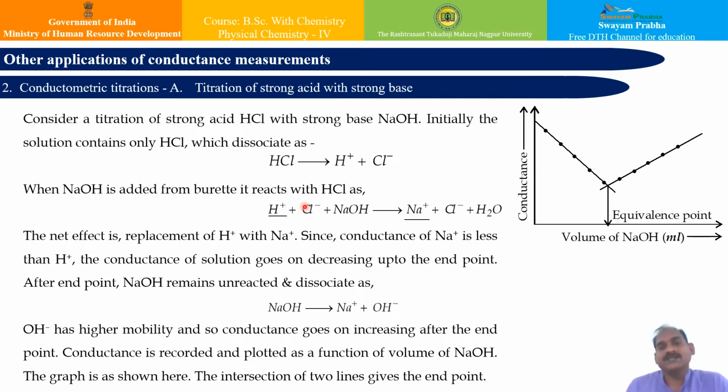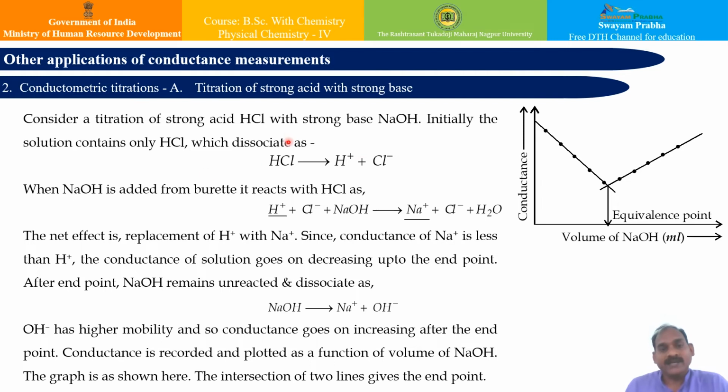This titrimetric analysis has been used for a long time to determine the concentration of various solutions. The aim of the titration is to locate the equivalence point of the analyte and titrant. Titrations in which the equivalence point is located on the basis of conductance measurement are called conductometric titrations. In these titrations, the titrant is taken at least 5 times more concentrated than the analyte. The reason is to avoid the volume increase during the titration. The different types of conductometric titrations will be discussed in the slides hereafter.